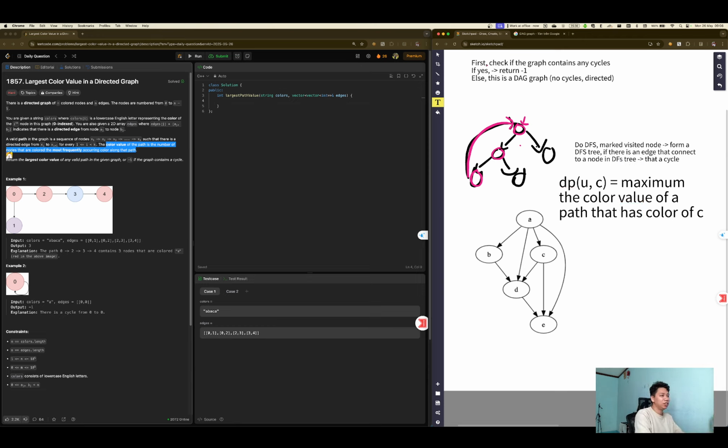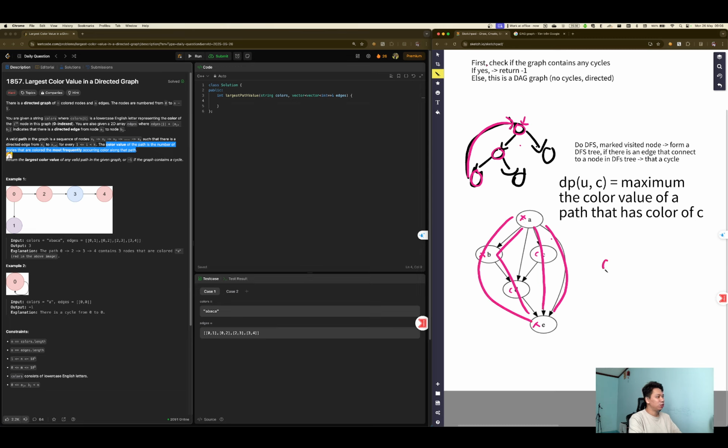For example, like this one, this is color H, color H, color H, and this is color C and color C. As you can see, we have paths from A to E, and the path that contains the most color H is this one, right?